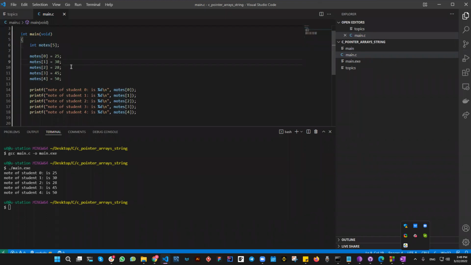How am I going to explain that? When you declare an array, what happens in reality? Here we declared an array of 5 integers. So these integers have to be stored somewhere in the computer. We're going to draw again.